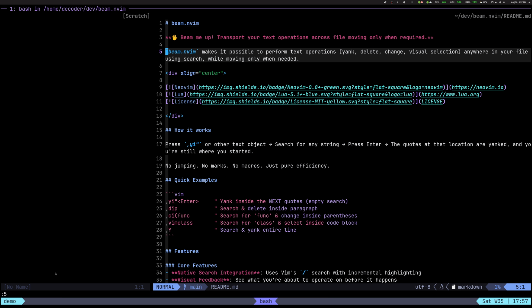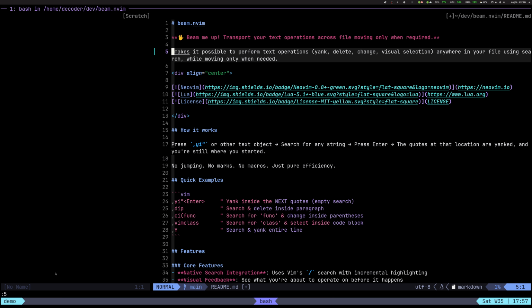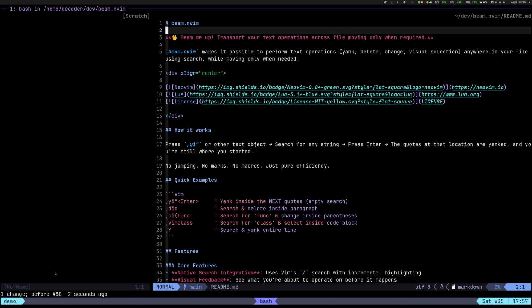Now, this is the beginning of the text, but if it would be somewhere in the middle, I could again use search, or I can do F for finding the word, and in this case, it would be B. Again, I am inside of these backticks. I can do maybe DA and backtick to completely delete it. And then with Control O, I'm going back. So you can see there's various ways how you can do it, right?